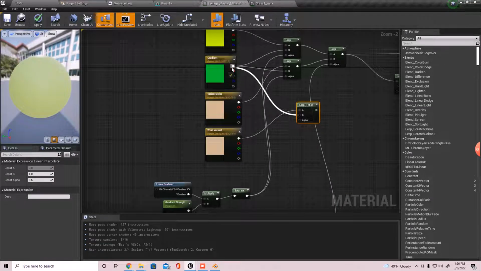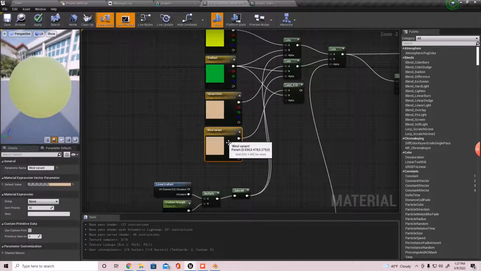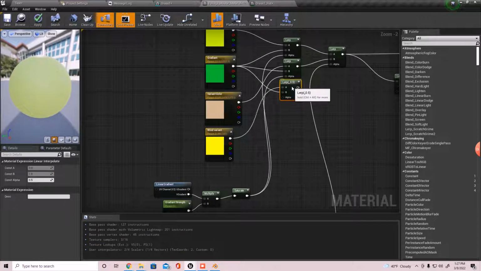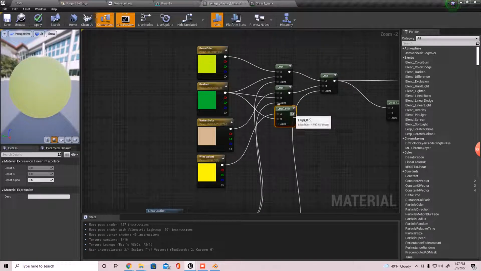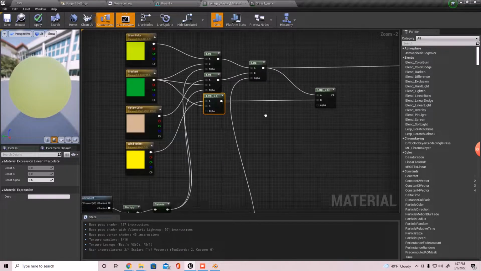And then of course by the green. This right here, I'm going to make it bright yellow, just to make it kind of stick out for now. Create a loop, and then I'm going to plug this one right here into that. Yeah, I think that's right.